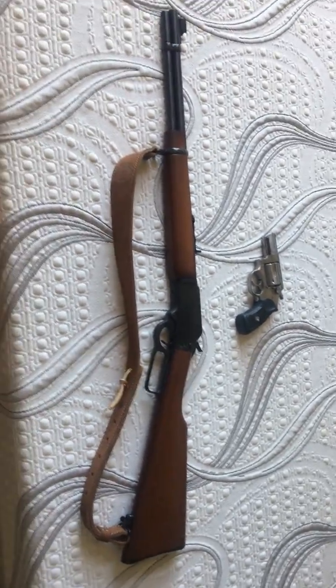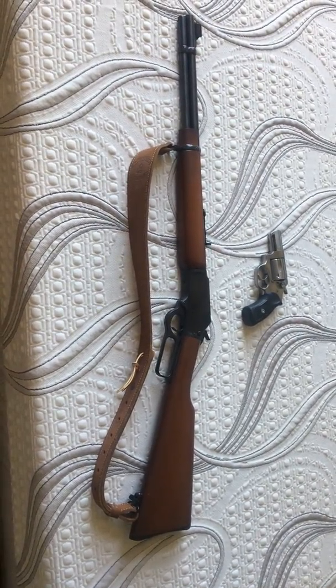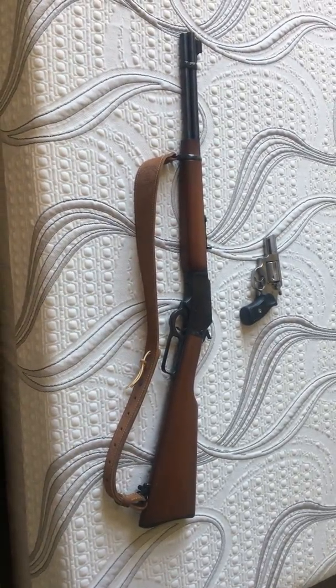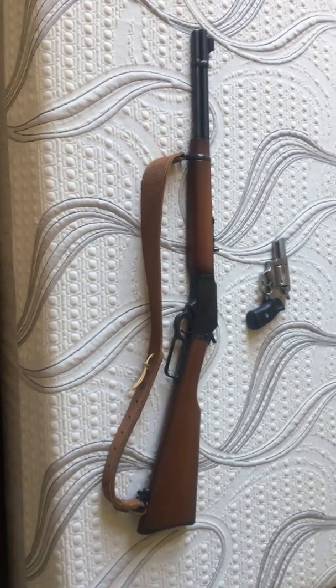All this semi-automatic, needing all these rounds — that's nonsense, don't believe any of that. This is your ideal combo. If you're intimidated by this, go one step down to a .22 version of the rifle and the pistol. No one wants to get shot by either combo multiple times.